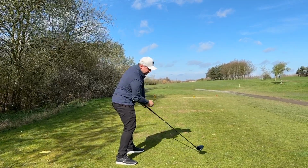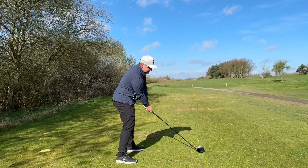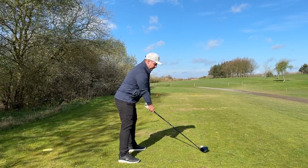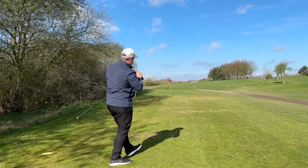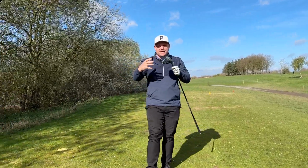As I come down into the ball, my spine angle stays back, and you can see here, because I've teed this ball up so high, let me hit you one and try and get it just out the top of the club. That for me is a perfect drive. It's a little bit out the toe. It's a little bit high on the face, and you can see it's come out with a nice low spin.